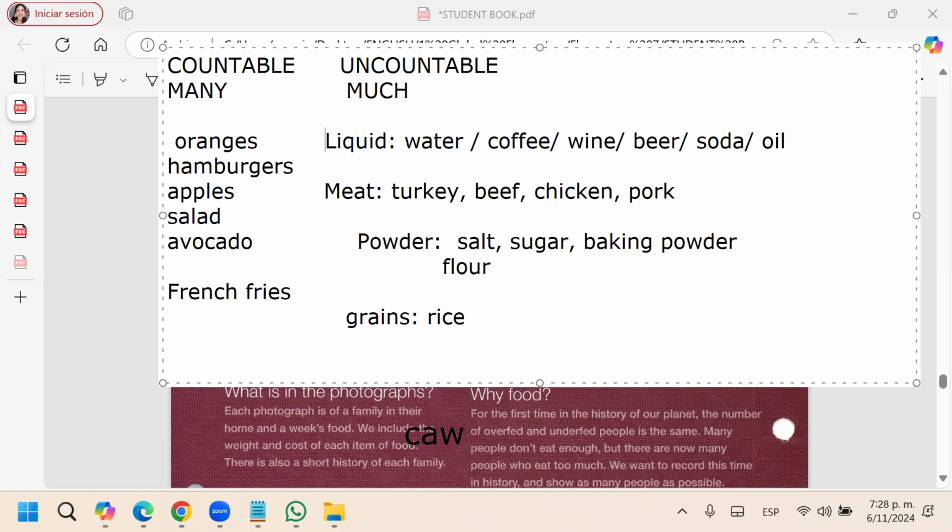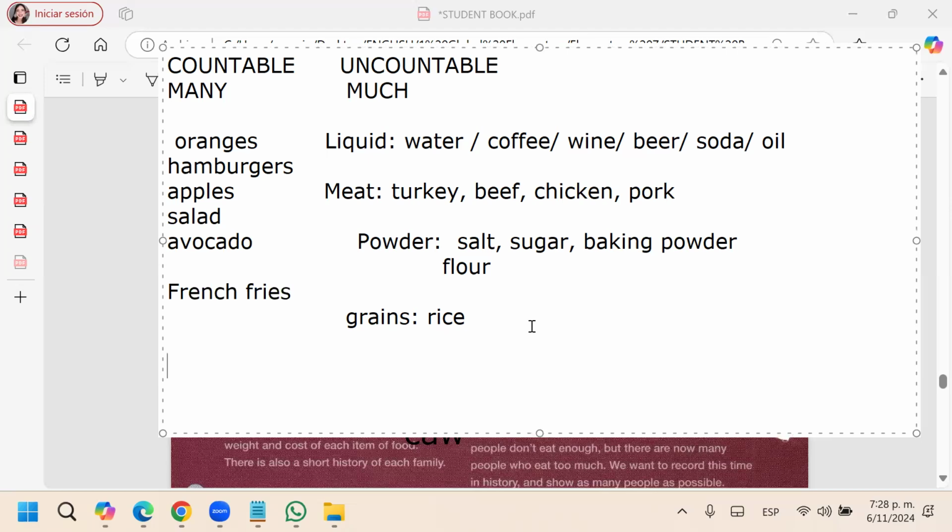So I'm going to send you a photo. Yo les voy a estar enviando una imagen para que la vayan memorizando, porque vamos a estar hablando de esto varios días, para que memoricen lo countable y lo uncountable. ¿Ok? Pero aquí hay algunos tips, so you can remember when food is countable and when it is uncountable. So do you understand? Tell me. Yes.